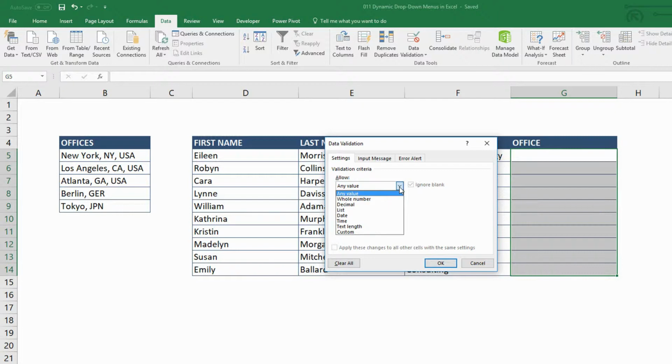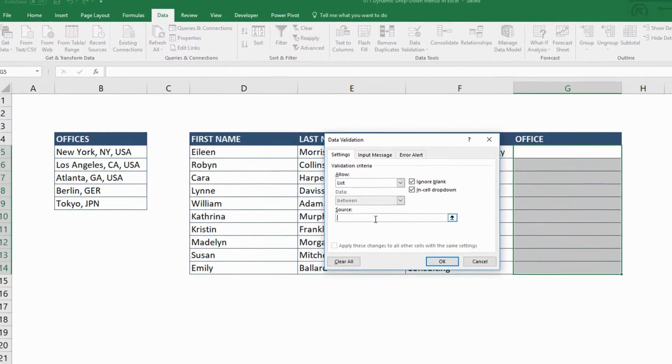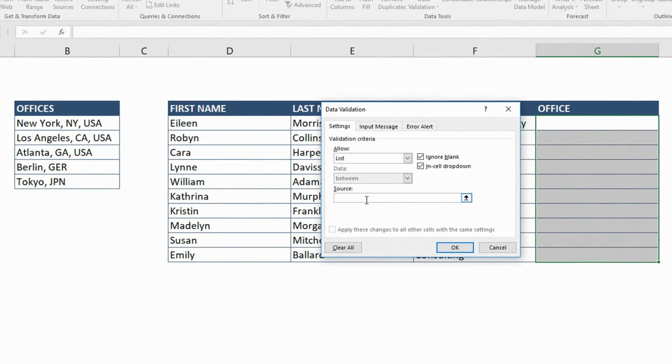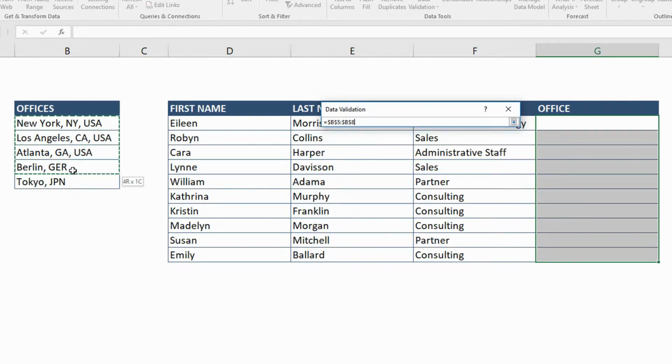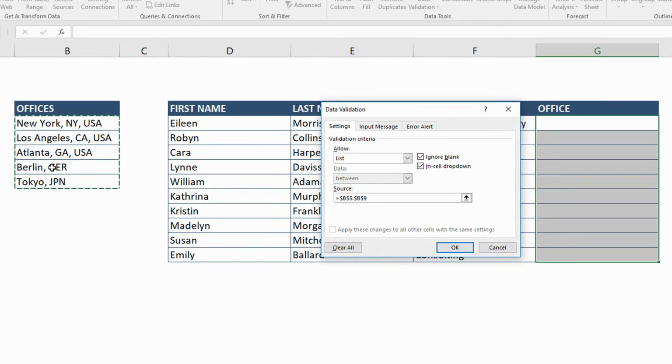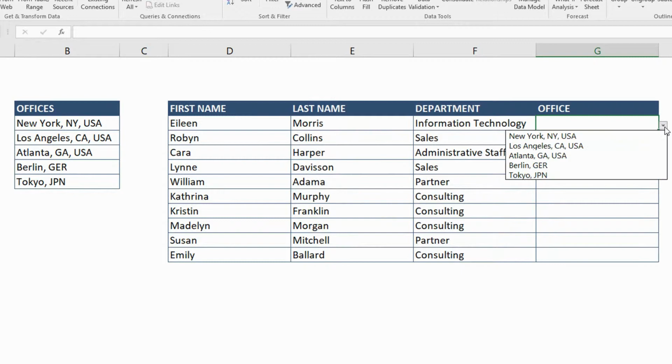If I use the drop-down menu, you'll see that I can restrict this to things like, well, it's got to be a number, or it's got to be a date, or it's got to have a specific length to the text, etc. But right here in the middle is the List option, which allows us to create a drop-down menu. So I choose List, and then for Source, I could manually type the different offices into this field, but it makes a lot of sense, if I've already got the offices written someplace in the spreadsheet, to just go ahead and highlight all the offices that it might be, in this case B5 through B9. Then I click OK, and as you can see, the drop-down menu has the 5 entries that I'm looking for.